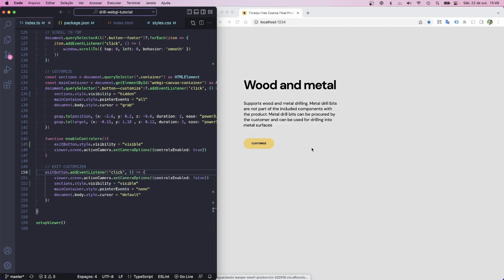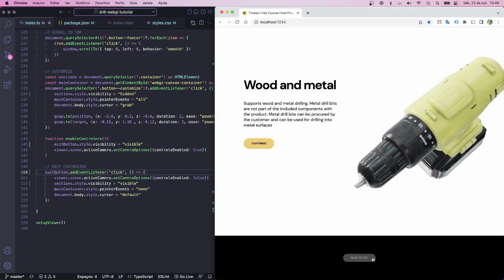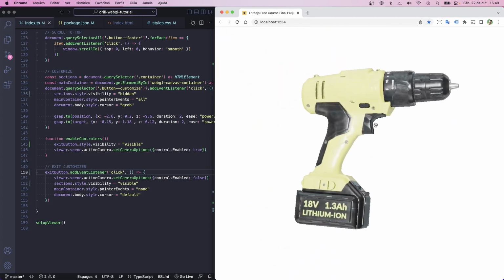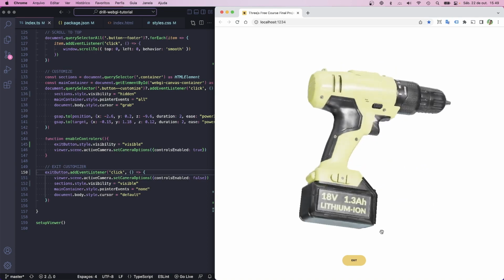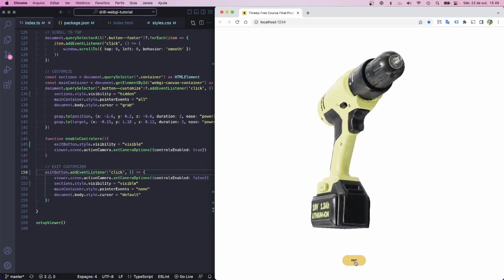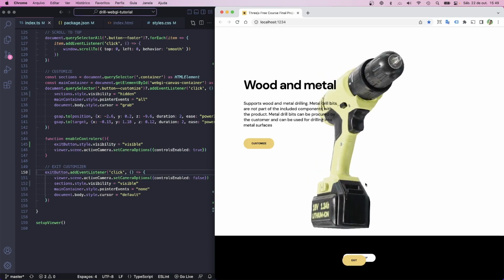So let's see. Now I don't see the exit button. When I click on customize, when the animation finishes, I can see the exit button. And then when I exit, I need to remove the button again.